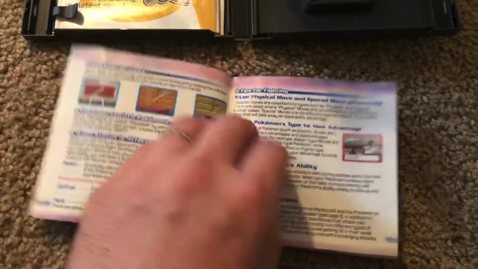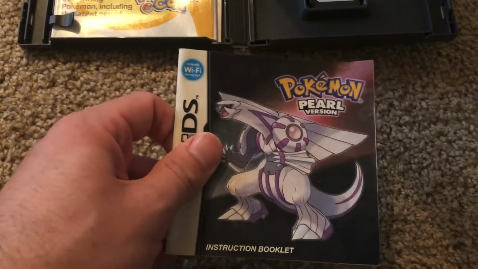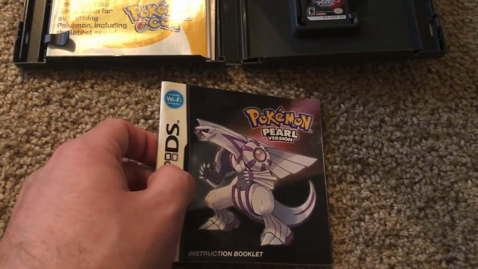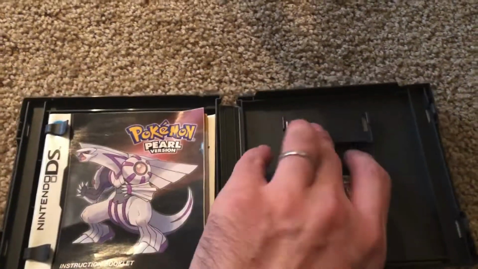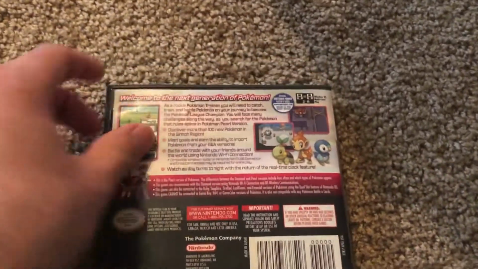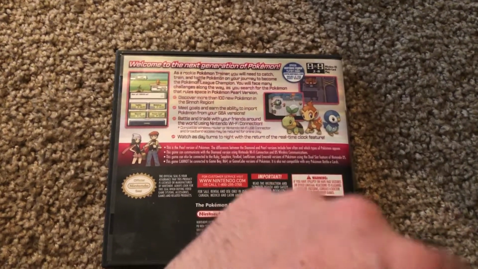So, out of 10, what would I give Pokemon Pearl? I'd say Pokemon Pearl is 8 out of 10, because it's a solid entry in the series, but it didn't really do anything revolutionary. But I did play it quite a bit. So that's Pokemon Pearl. I'm gonna let you see the back really quick. And one last bonus, my favorite of the three is Piplup. He's definitely the one I chose as my starter.